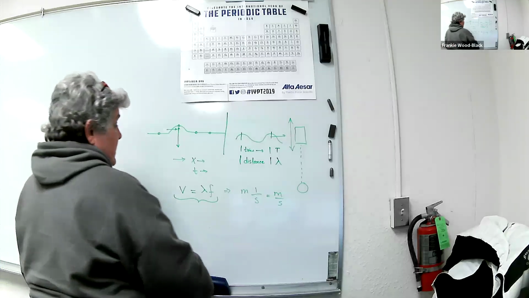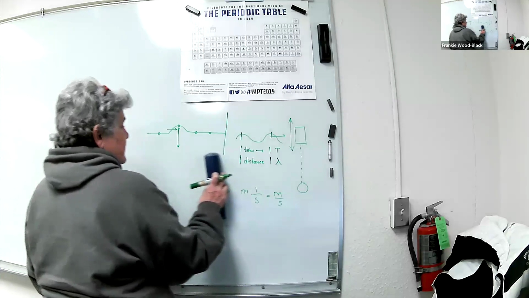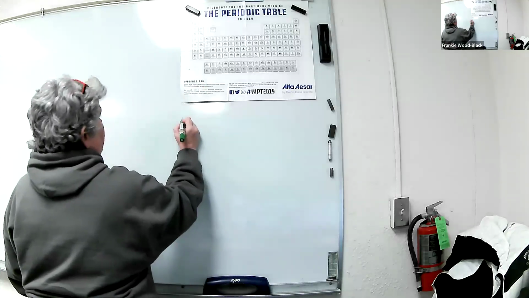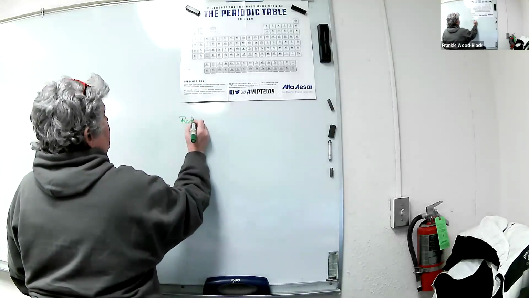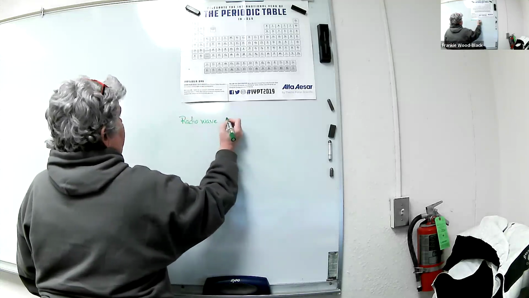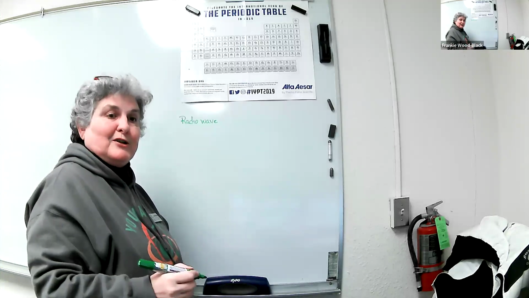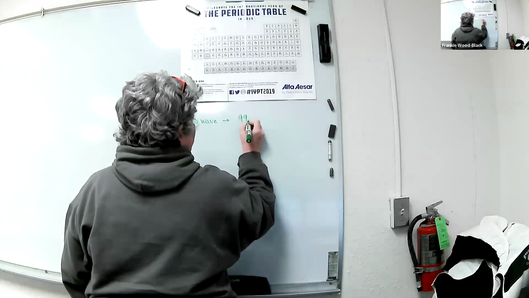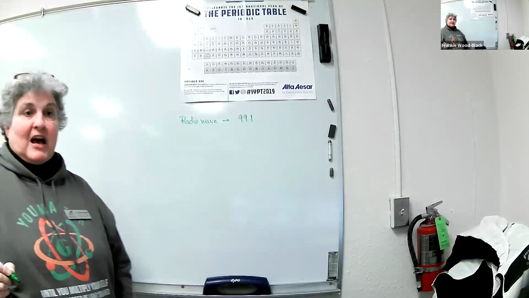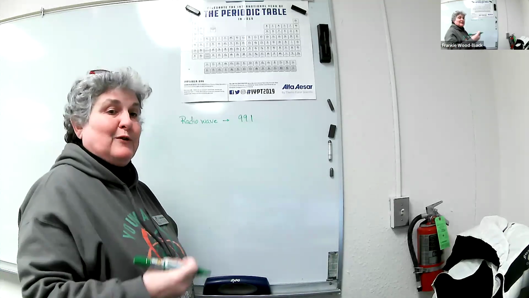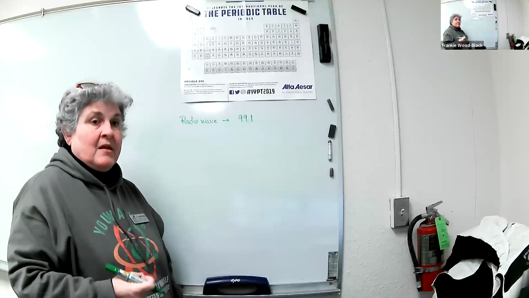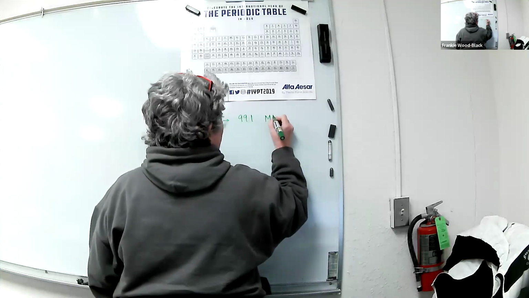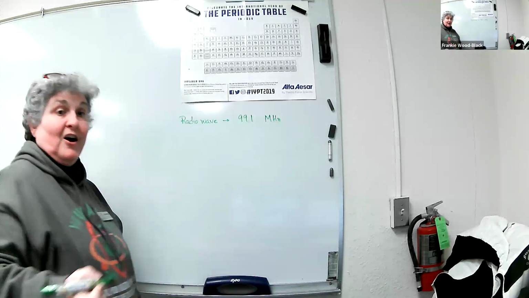If you haven't played with stuff, let's kind of look at a frequency and a wave. If I have a radio wave, and we're going to use KOSU, right? KOSU says it's 99.1 on the FM dial. FM means frequency modulated, by the way, but radio waves are in megahertz. So if I'm going to my dial, I'm going to have a wave in megahertz.